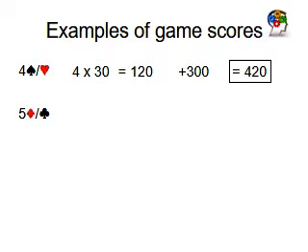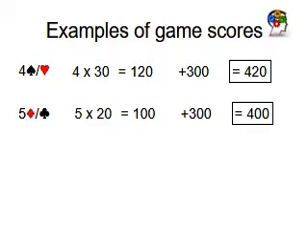We have to make 11 tricks, 6 for the book, and then 5 in either clubs or diamonds. And that gives us 5 lots of 20, 100. And we said we would make game, and we did, so we get our game bonus of 300, 400 points.